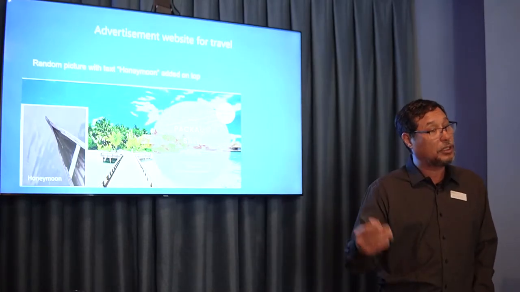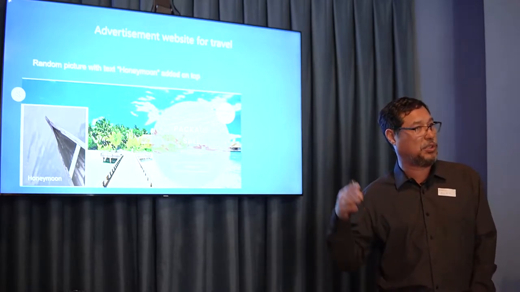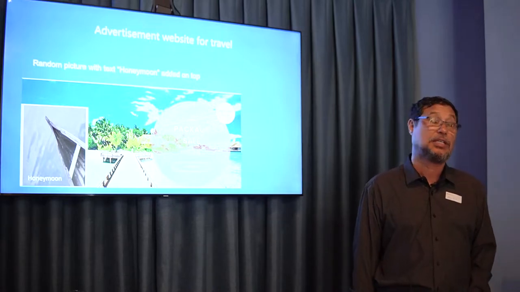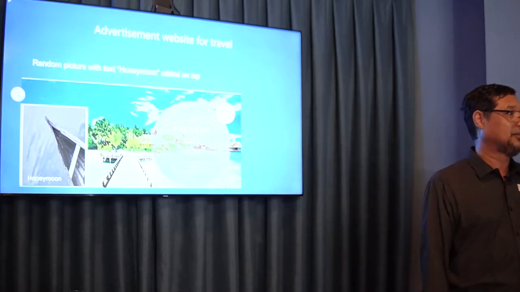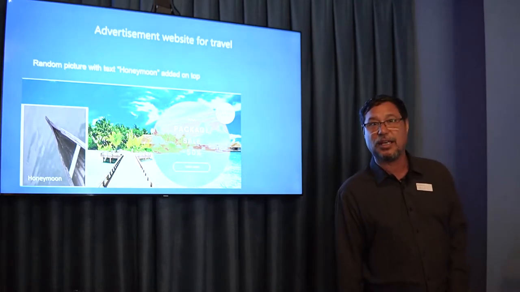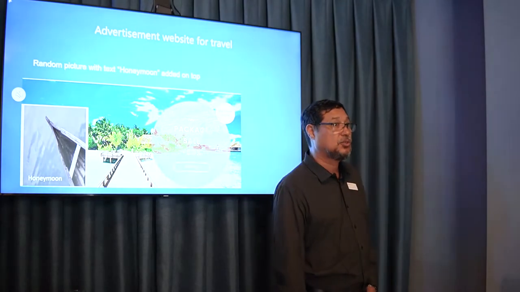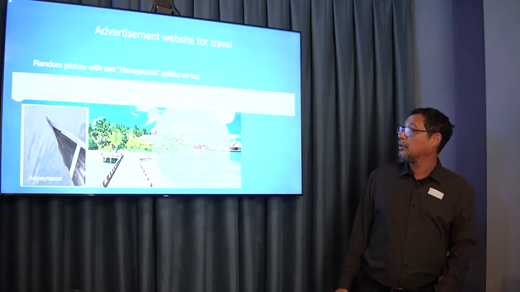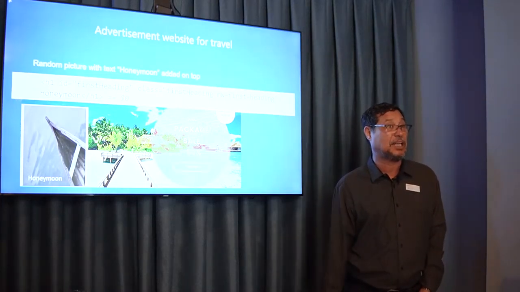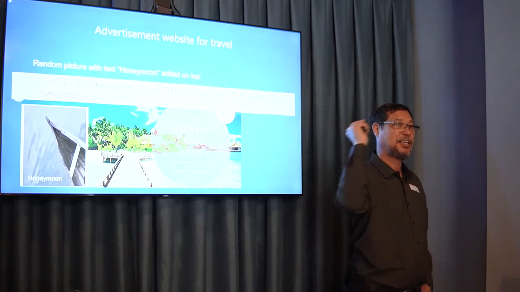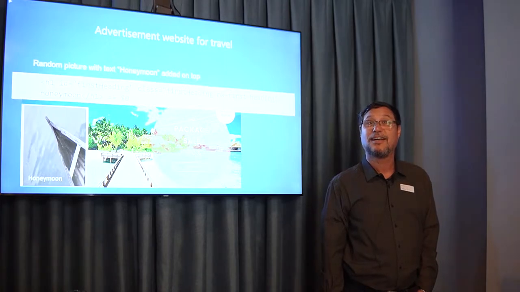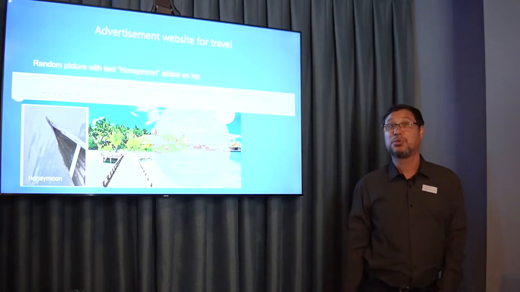So the requirement, if I can say so, is we take a random picture from our database, and then we put "honeymoon" on it. And then I'm asking you to test it, and because I want fast delivery, I would like you to automate that test. So you all know the trick. We go with a tool, look at the HTML code, and say, if I find that tag, the test is good, otherwise I'm going to have a red mark on my dashboard. We agree, Tobias? Depending on the tool, exactly.